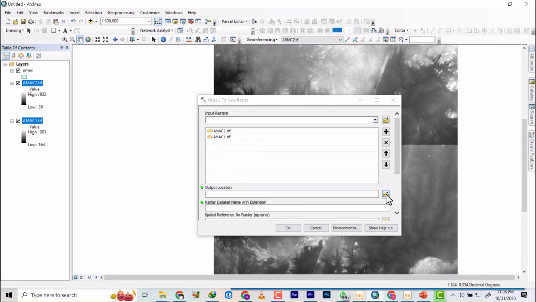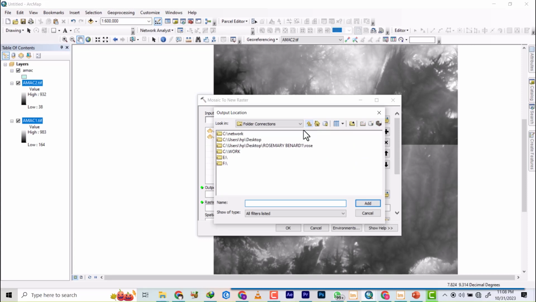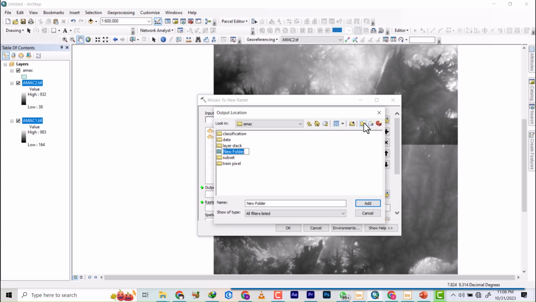Now the output location. We have our initial folder that we've been using, AMAC. So this time I'm going to name it DEM.